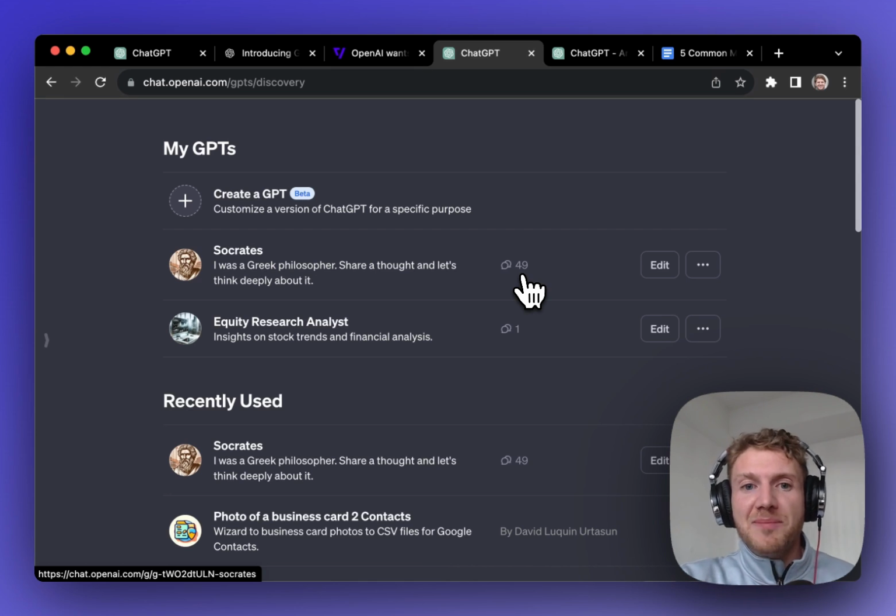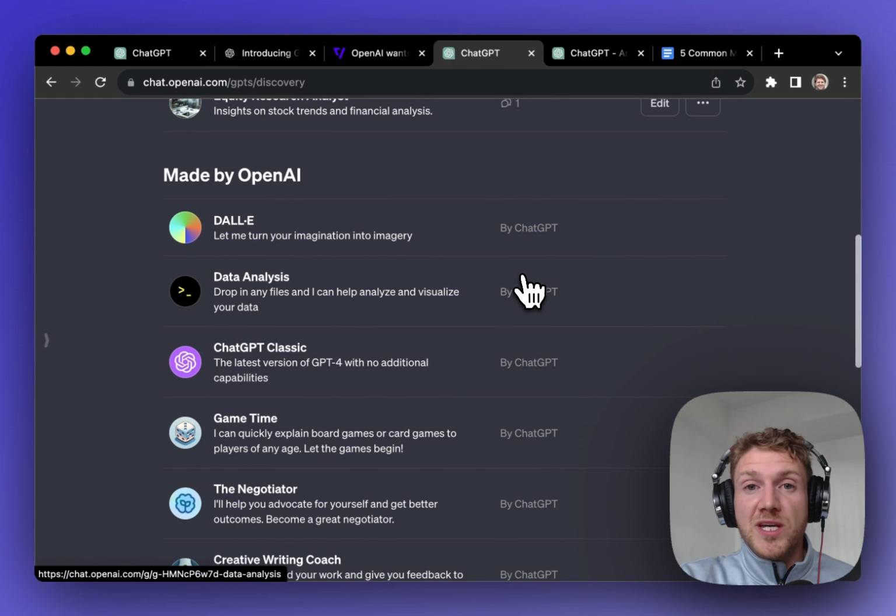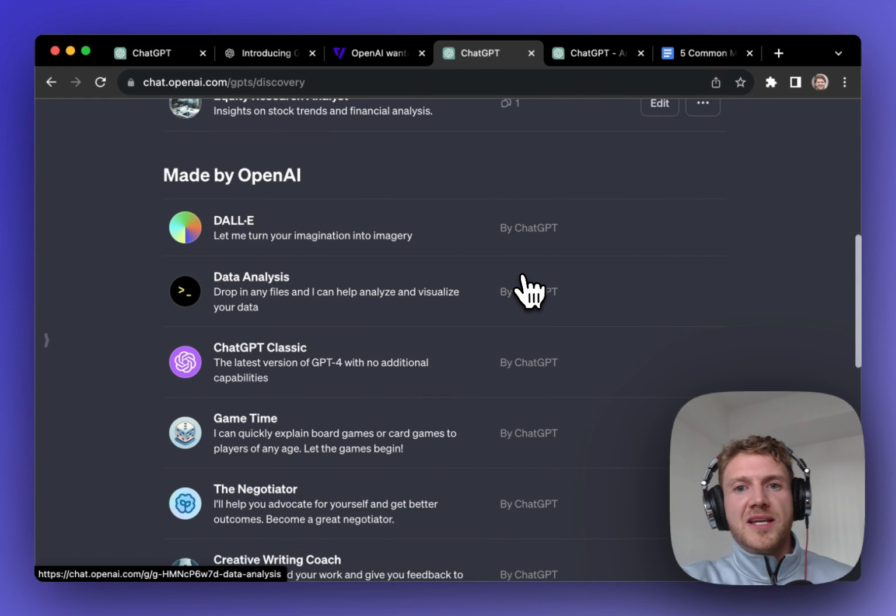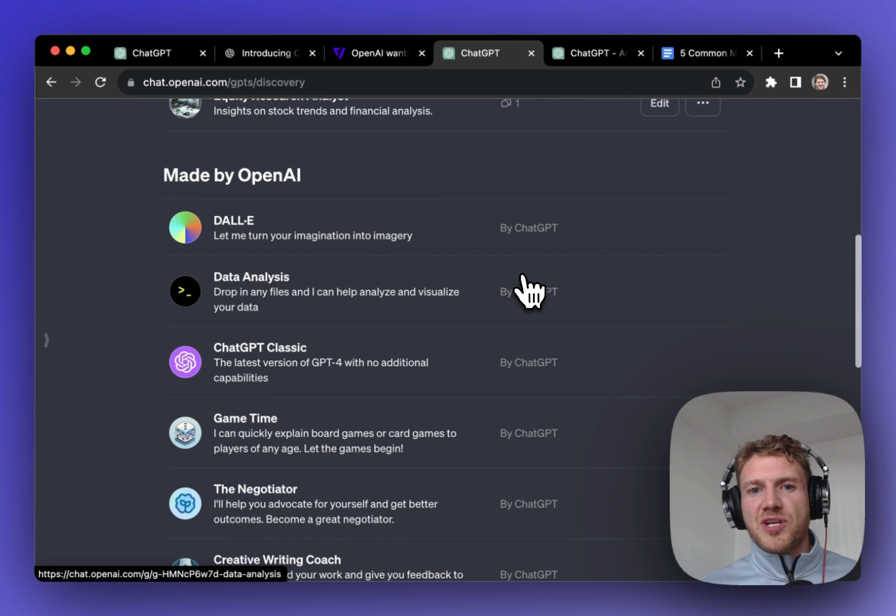But really the main benefit to us as creators is we can put our GPT into the GPT Store, and that should be opening at the end of November. OpenAI are rolling out a revenue sharing model, which probably will be based on usage. So if we have a GPT that's highly used, then we can earn basically passive income from creating these GPTs.